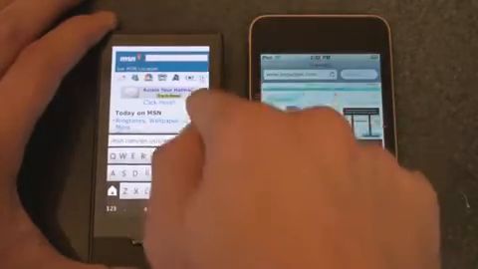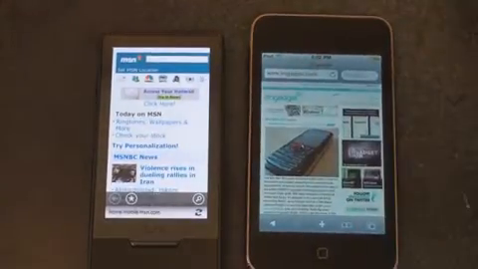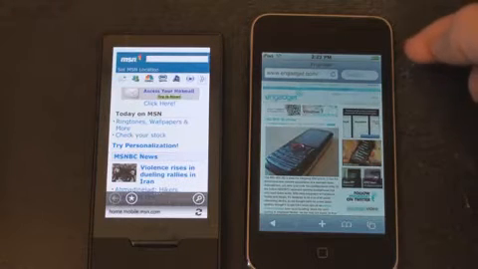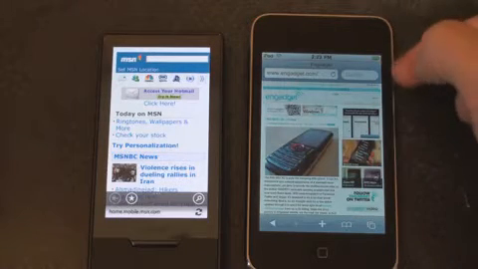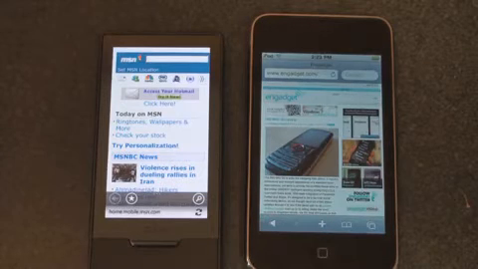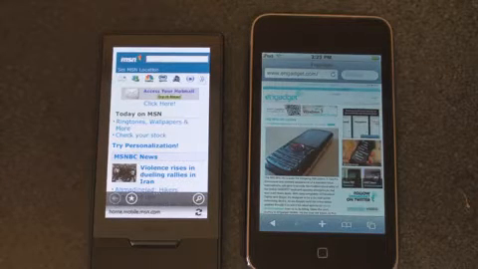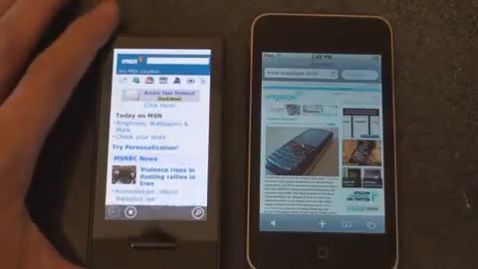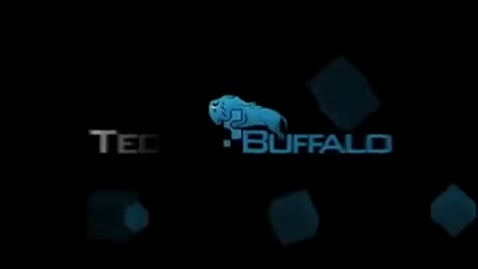And we can use the really interesting keyboard here, and we're going to go through that in a second, to type a URL. Whereas on the iPod Touch, you have a lot more screen space being used by system elements, such as the notification bar at the top, the address bar in the top of Safari, and the whole button bar along the bottom. When you're on a mobile device, screen space is at a premium, and I really like how the Zune HD has made really good use of the limited screen space that it has.